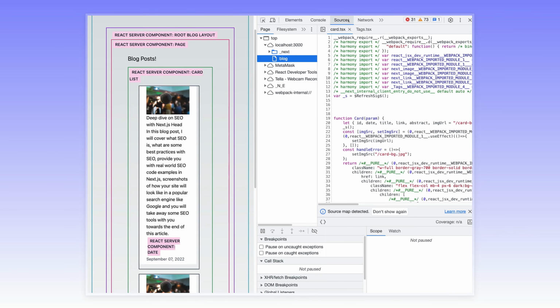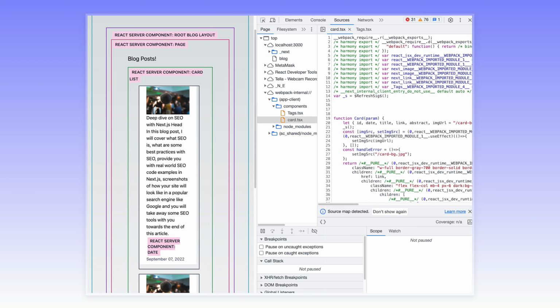And over here in Webpack internal, this is the client bundle that will be shown to the user. Now, if you open it up in components, notice that there are two cards. One is a tags component and the other one is a card component. Now, as I mentioned, card component is in fact a client component, so that's there. And tag component is also rendered in a server component as well as a client component, and that's why tags has become a card component.